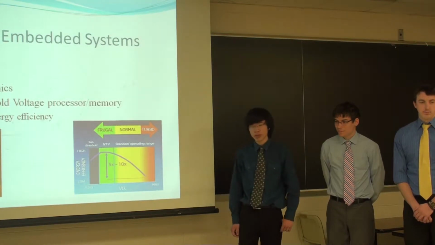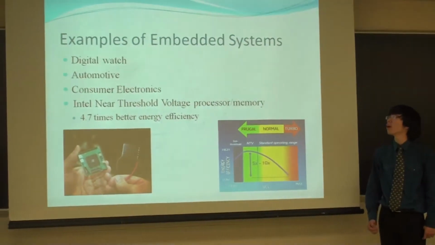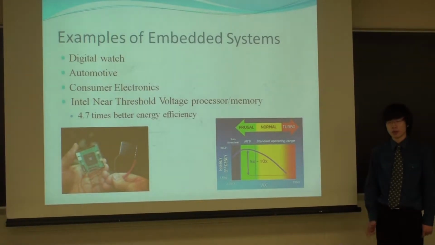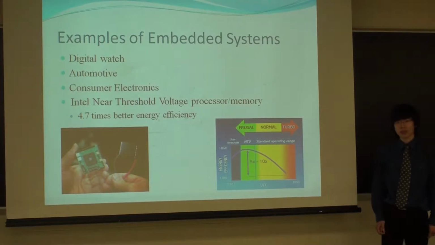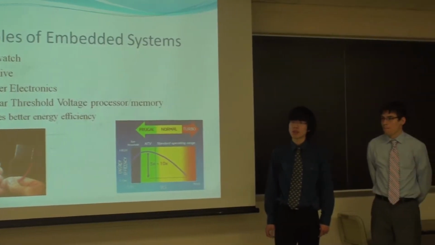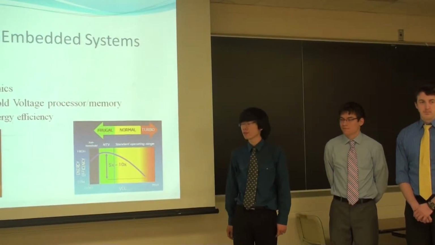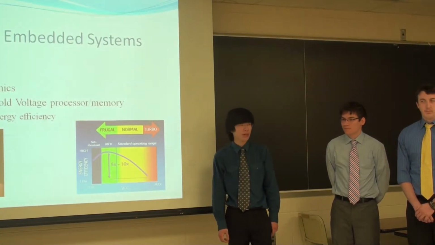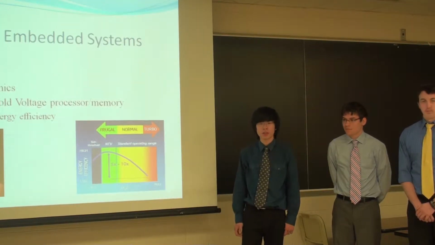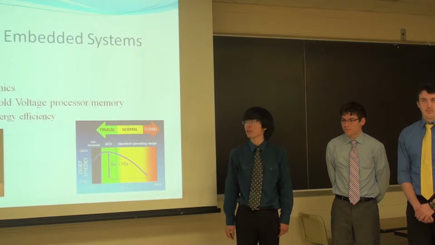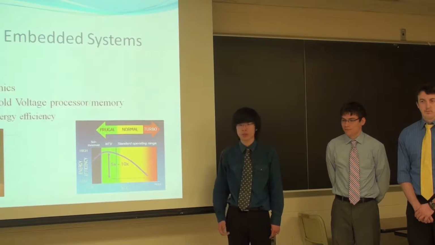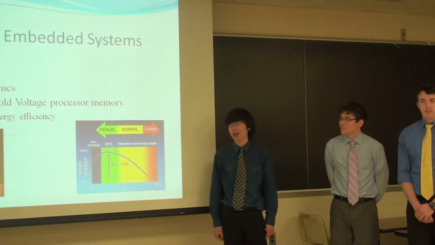Although a computer is not really considered an embedded system, some examples of embedded systems are, for example, the digital watch. Especially the Casio watch is running in threshold mode, which is around the threshold of the semiconductor, and can run for months or even a year on just a single tiny battery. Also some automotive applications, for example, in extreme performance cars they will cut off the alternator that generates power for the car. Also consumer electronics, most of which are now powered by battery.